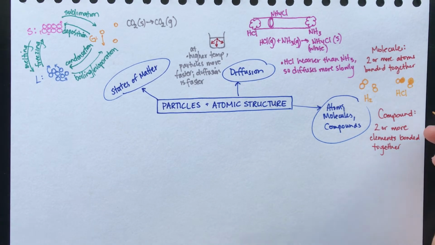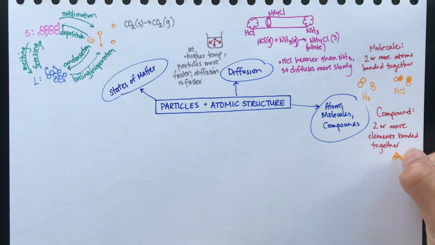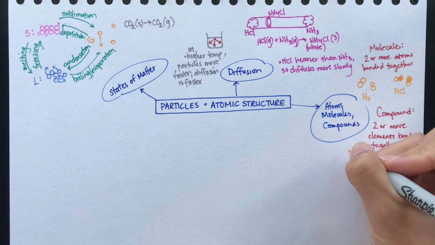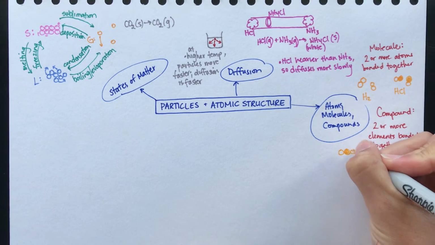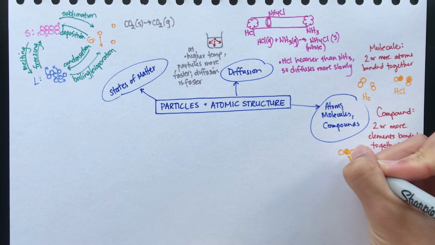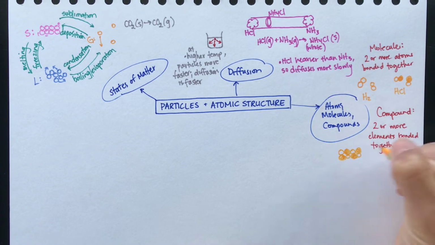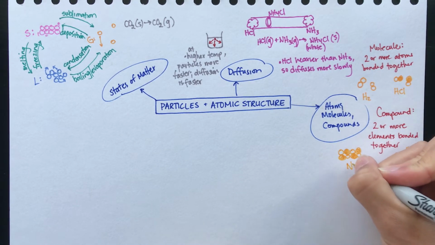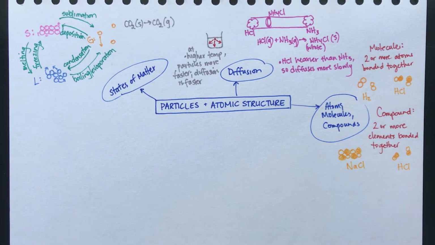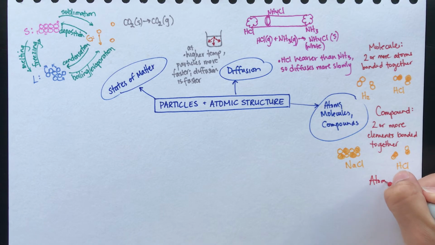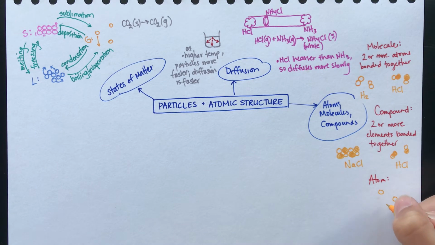For compound, right? We can have, obviously, HCl. Or you could have something much larger. You could have a giant compound like salt. So if this went on and on and on in all directions, this would be a sodium chloride crystal. That's a compound too. Make sure I've got everything. Atom. Atom is a simple one. You're not going to be asked to define an atom, but be aware some substances do travel alone, and those would be the noble gases. So for example, argon would travel as single atoms.